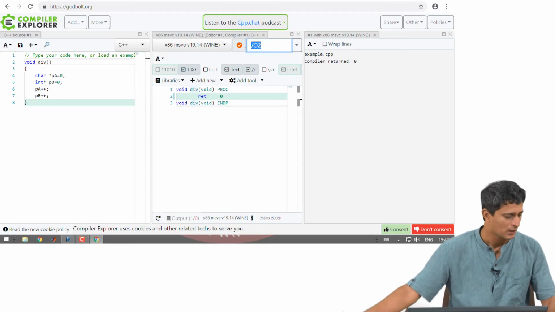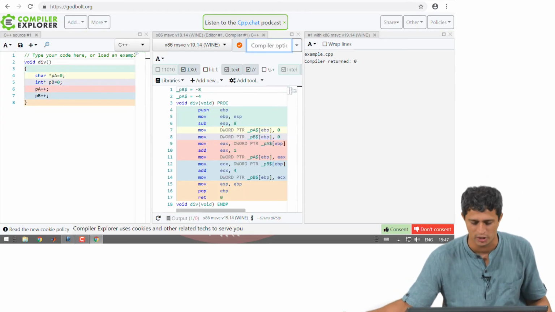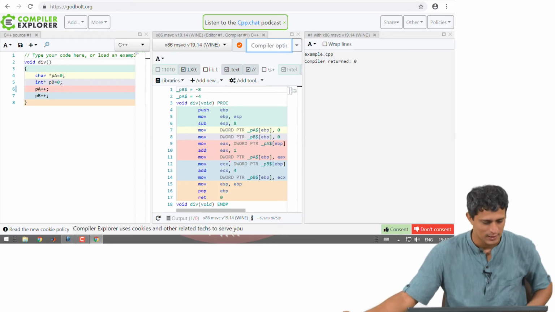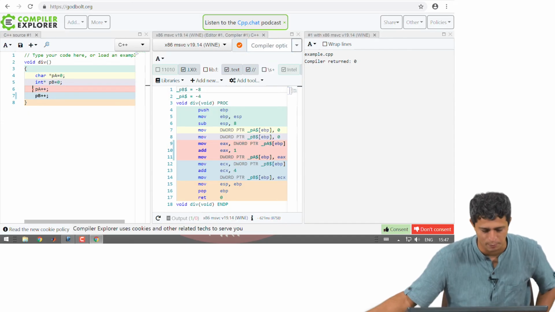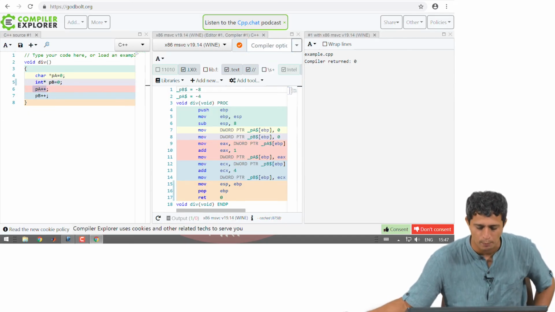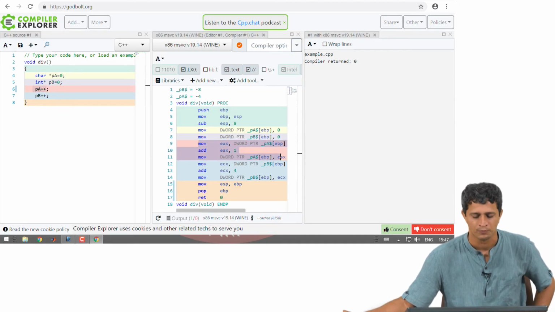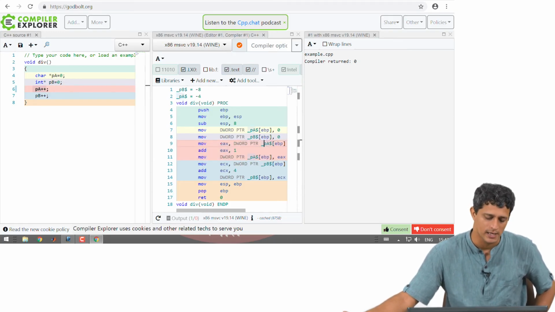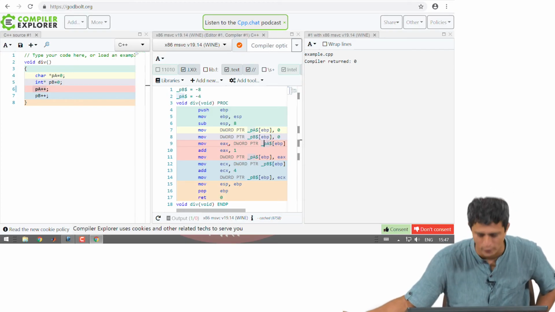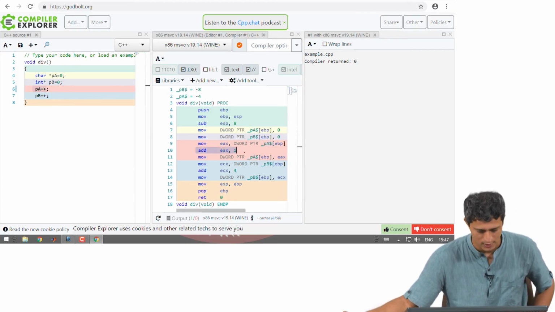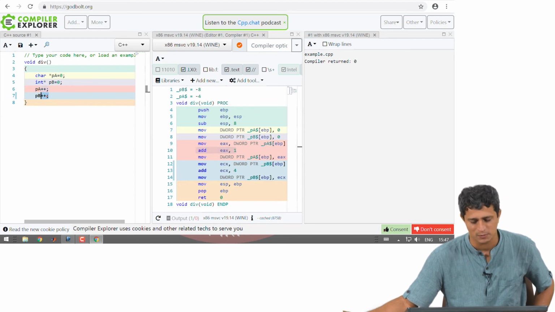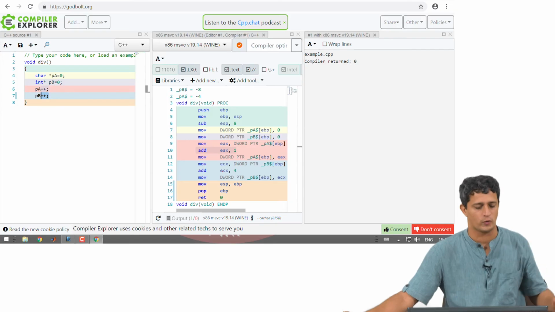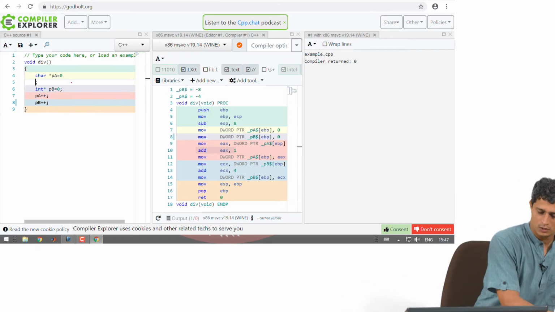in this program. So let us remove the optimization option here in the compiler option, right, and what you see is that when I do PA++, the pink line on the left, the corresponding pink on the right, is moving the value of EBP, whatever PA, into EAX and adding 1 to it, add EAX, 1, right. And when you do PB++, it is moving the value into ECX and adding 4 to it, right.